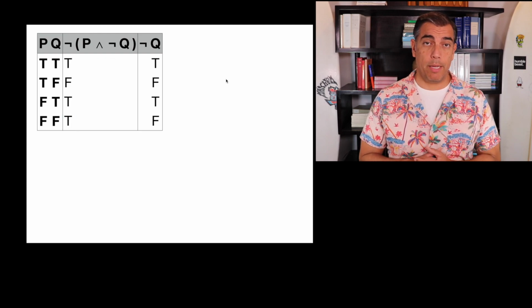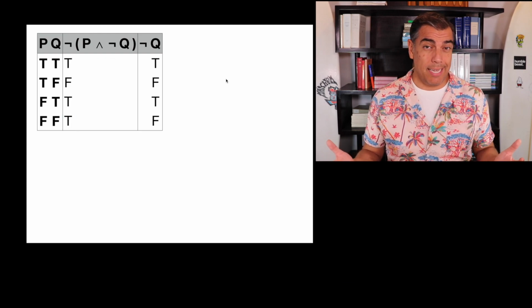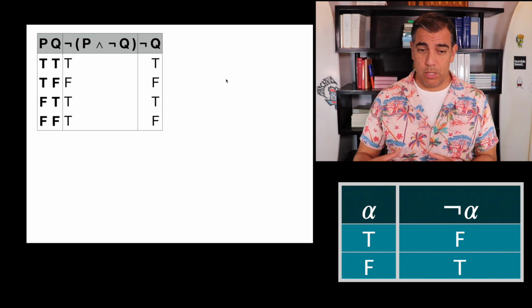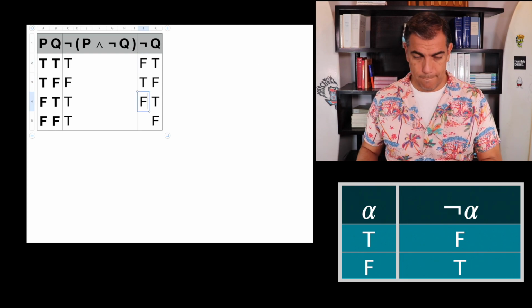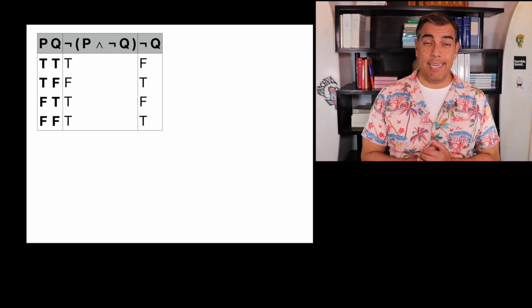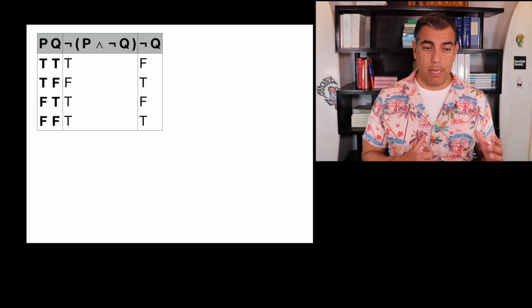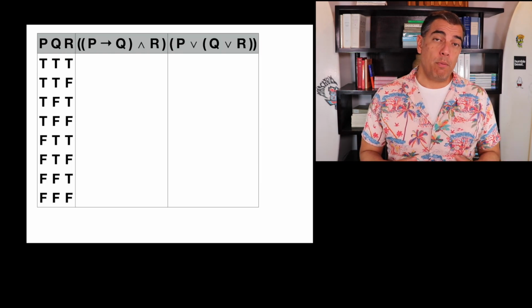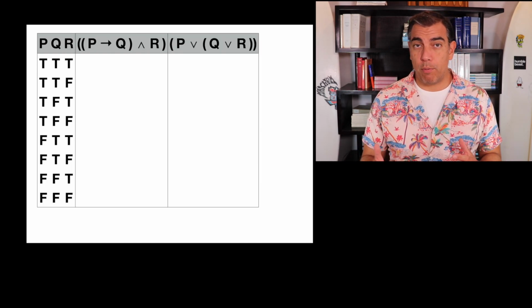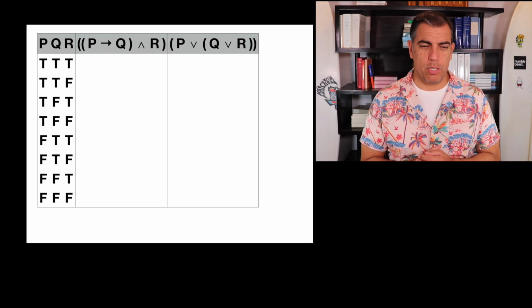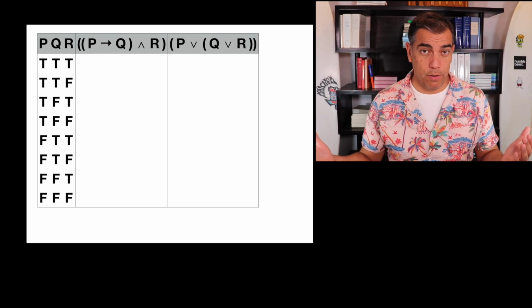Now in our second complex proposition, again, that's a negation, so I just have to flip the F's and T's once again. And it looks like here, the only time that both these complex propositions are true are when P and Q are both false. Example 4 looks like we have 3 different simple propositions in here. So once again, we'll just copy and paste first.